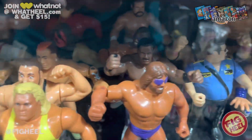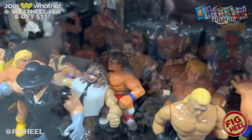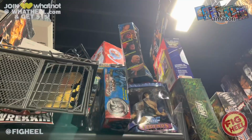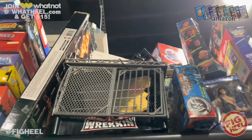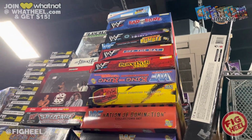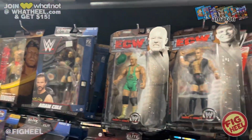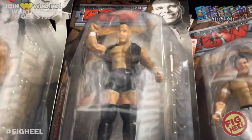They had some Galoobs, some retros, some Hasbros, but a lot of the basic ones. Other than that, Sean, you see right there, which is a goodie. Up on the top, they had a bunch of rings, Jakks box sets, mini rings, really cool stuff. I have all of these, but they're some of my favorites. Love the old BCA Jakks era stuff.